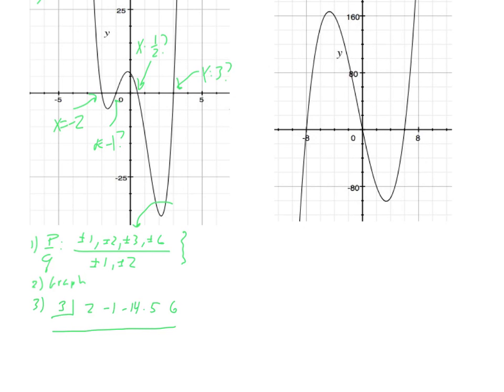Applying synthetic division, drop the first number down, take it times 3, write it up here. You always add the second row to the first. That's going to give us a 5. Times 3 is 15, plus negative 14 is 1, times 3 is 3. And plus negative 5 is negative 2. 3 times negative 2 is negative 6. Bingo, it worked out. So this means 3 is in fact a solution. It's a root.